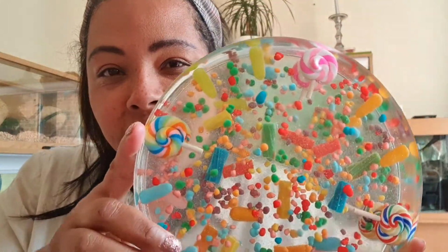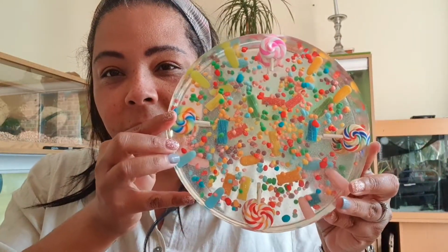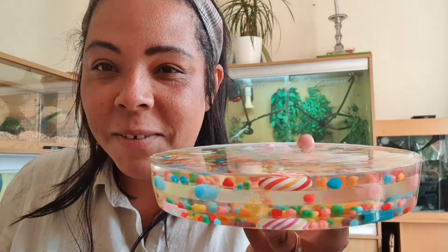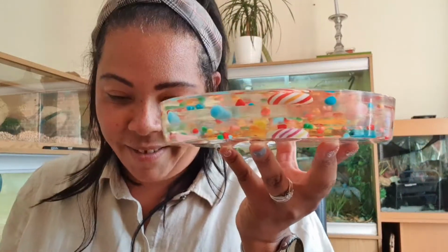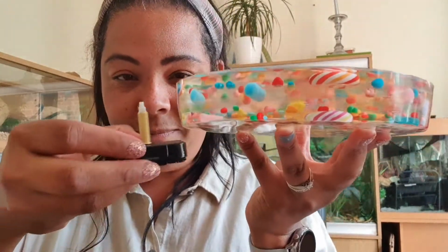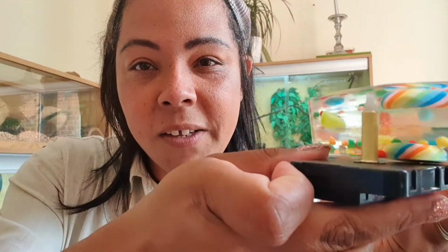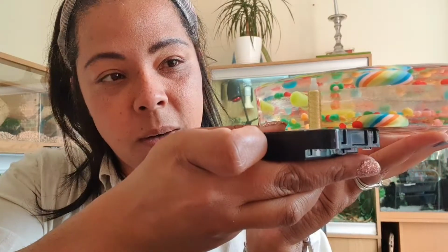The final result looks beautiful. I love it. But look, it's very thick. So I made this one too thin and this one too thick. So my mechanism, it doesn't actually fit. Can you see? It's too little.